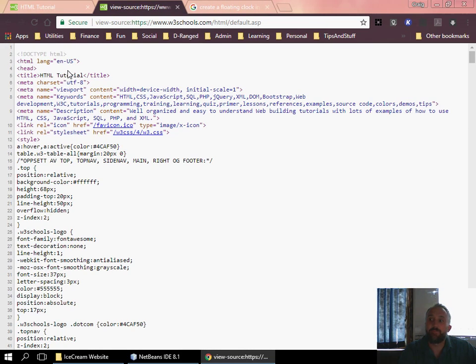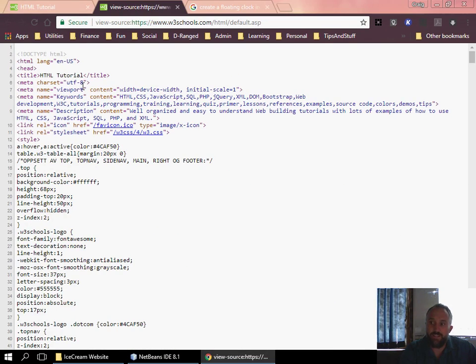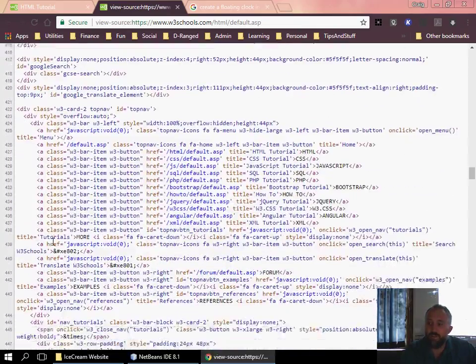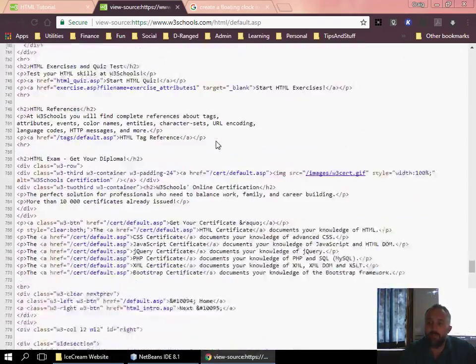And what you'll see, this whole website that we're viewing here is this. It's got a head, and then it's got a body. Don't worry, they do an embedded cascading style sheet here, so ignore all that stuff there. And then you'll see it's got a whole bunch of links to things and so on.